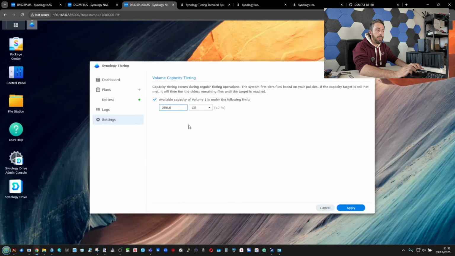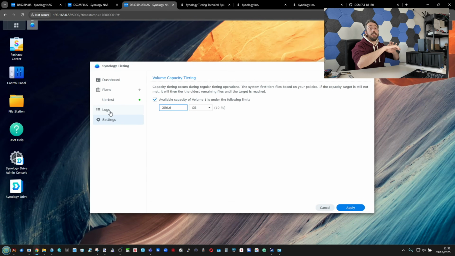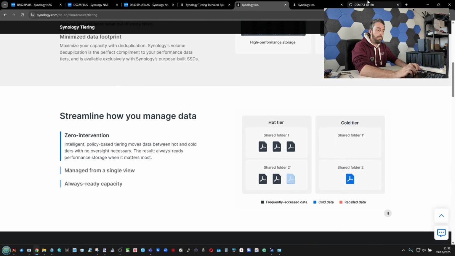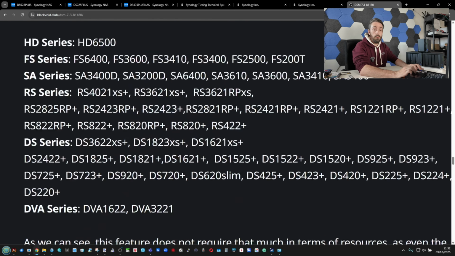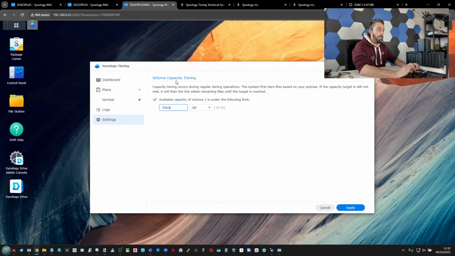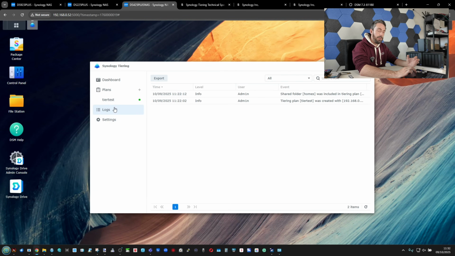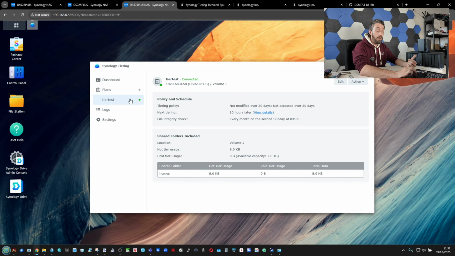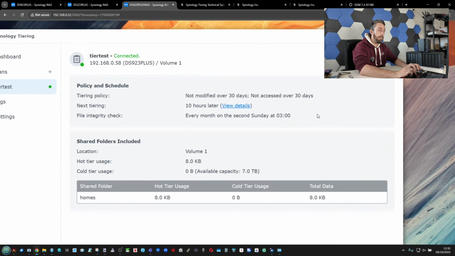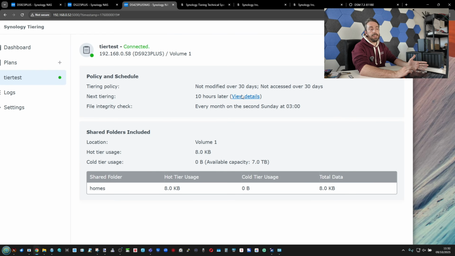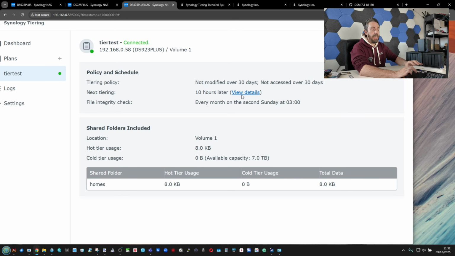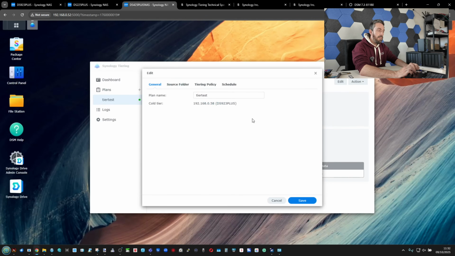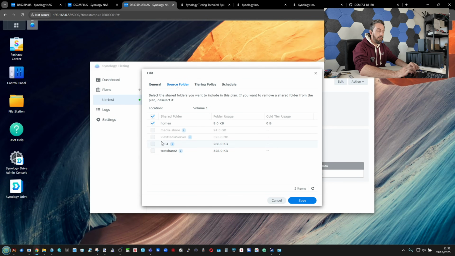Again, you can move it up in terms of gigabytes, terabytes. Obviously it's going to scale remarkably on some of the larger-scale systems detailed earlier for the cold data set. But really, at the moment, the configuration options and what you can play with are still pretty darn limited. As you can see, when the next tiering is going to happen, I've set it outside of working hours, and there are the target folders. You can edit it, but again, very little that you can change realistically.